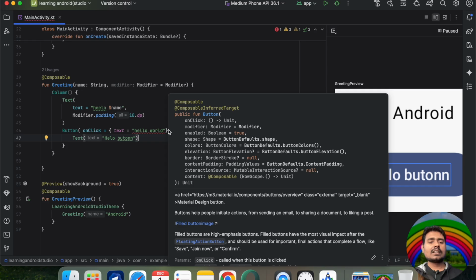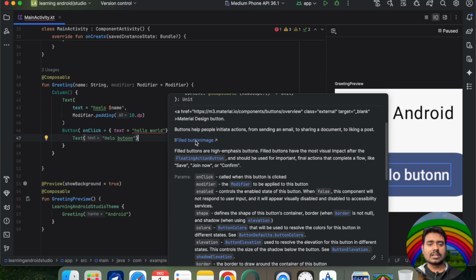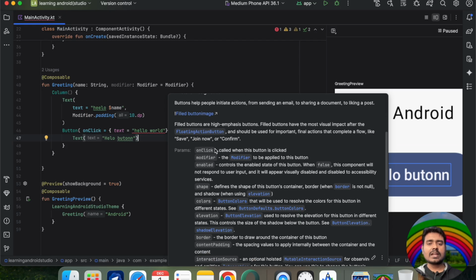Now as you can see here, a public function with onClick, modifier, enabled boolean, shape, color, button color. So there are a lot of things here, and it's telling how to use it. It's a good thing that it says how to use that. So onClick is when the button is clicked, modifier to apply to this button, and enabled controls the state of the button when false.